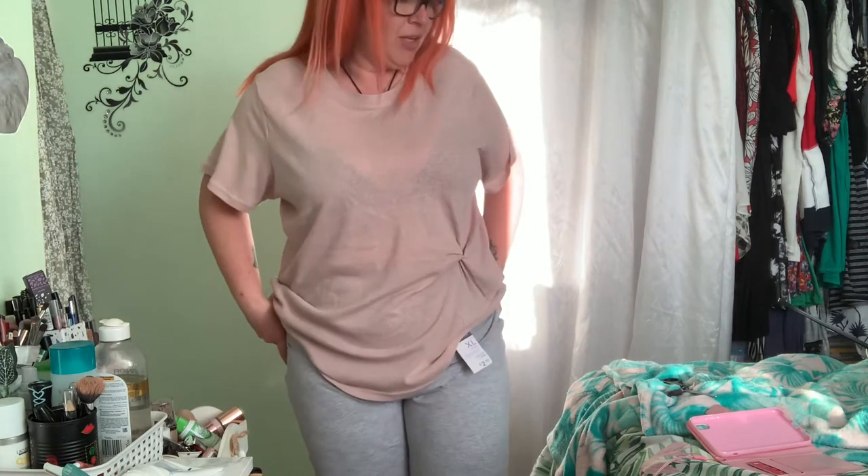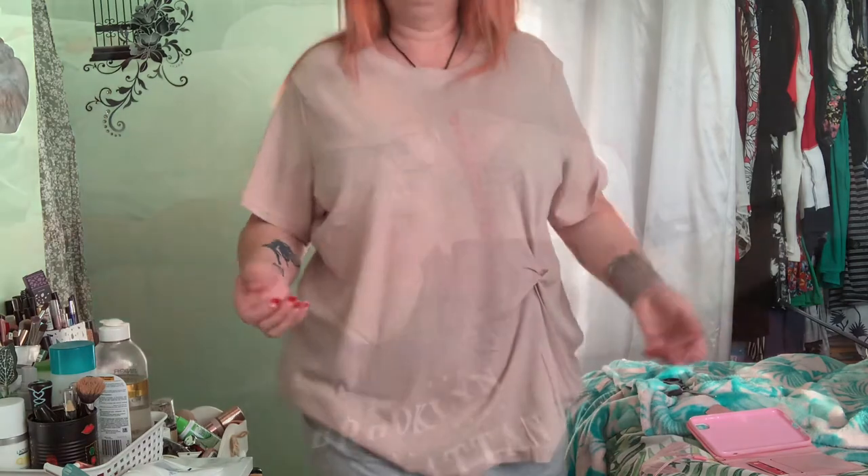Next item is these capri pants. I did want the black from Primark, but they only had this colour so far - I'll chance it, it'll go with some things and it's a nice cooler colour for summer. These are £2.50, extra large again. As you can see the leggings are far too loose - this is an extra large and I'm so pleased I can actually go down and get the smaller size because these are massive. I normally used to get my leggings from Select but the Select in Leicester where I'm from has closed down, and the one in Milton Keynes I think has too. The leggings were such good quality - so I keep trying with the Primark ones.